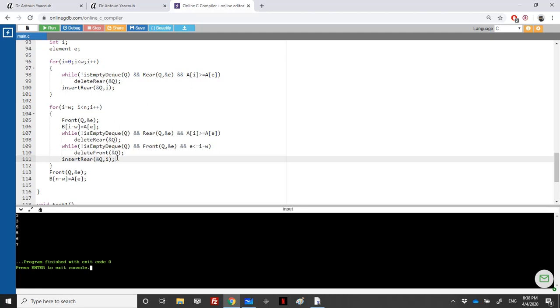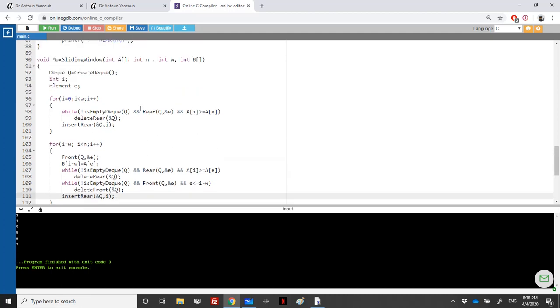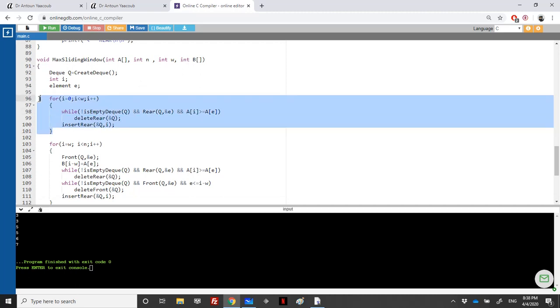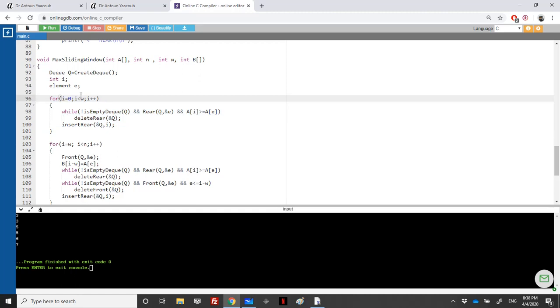So let me repeat again. In the sliding window, for the first 3 elements, we have just made a special treatment for those. We would like to add these elements into the deque. However, we will not add all the elements because we need the maximum. So whenever we are inserting elements, if the newest added element is a maximum, I will remove the elements from the back of the queue. If it's a minimum, I will keep it, because later on when I'm removing the elements from the front of the queue, it may become the maximum element.